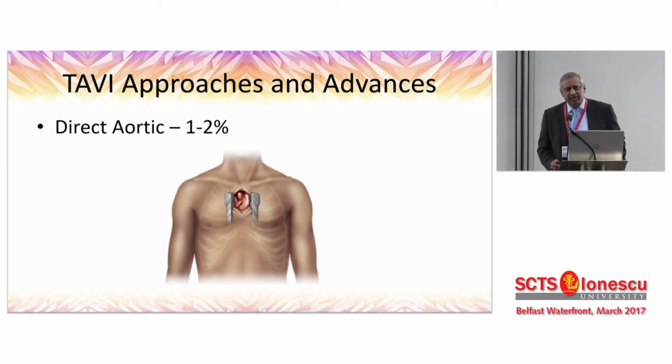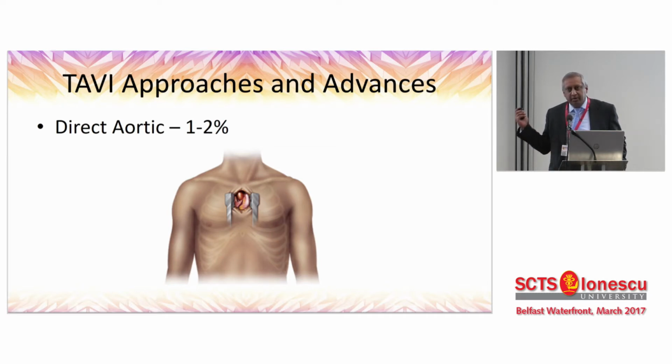Direct aortic, very rarely used, but again it's one of those that can be used. I use an inverted J mini stenotomy. It's fairly straightforward. I have to say the outcome of the patients having a direct aortic compared to transfemoral is a longer recovery period, more pain, and they take a bit longer to be discharged from hospital. So we really use this as a last resort.